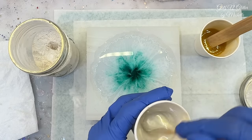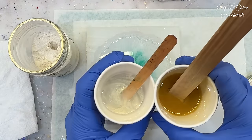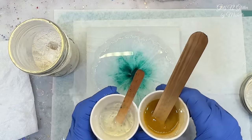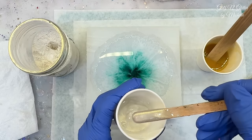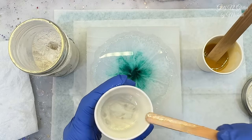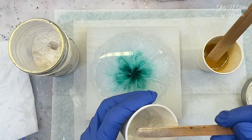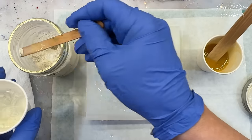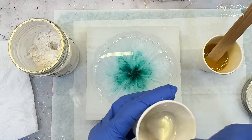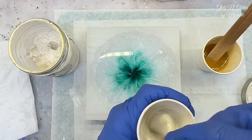That might be good. See, those two colors go together nicely with the green. I hope it's a good choice. I think that's good. We're going to find out. I don't know, I'm nervous. Is that enough? I'm going to put just a tad bit more. I don't want it transparent. I don't want to be disappointed in another crackle.